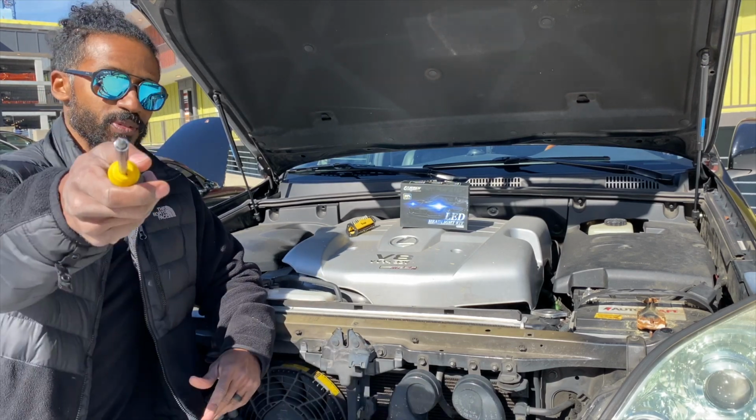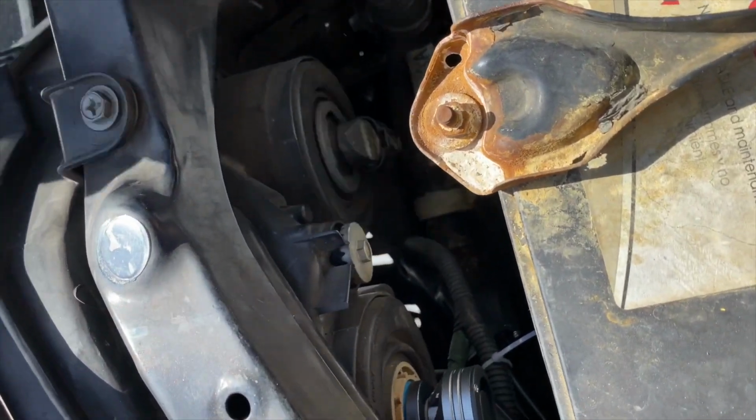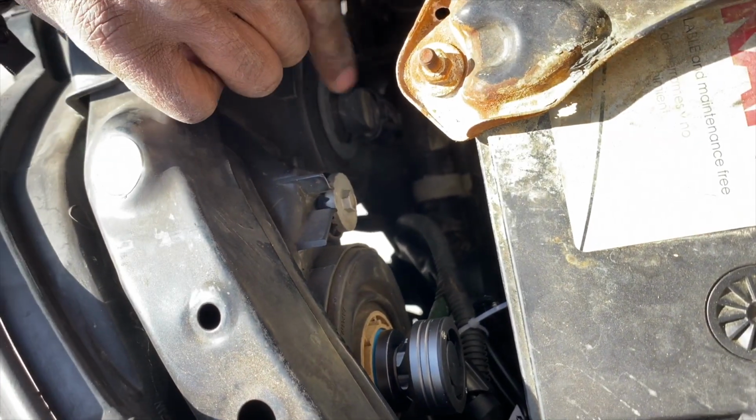So now we're gonna change the bulbs. I went ahead and installed the one on the driver's side first, just to make sure there weren't any surprises or anything I need to let y'all know about. But it's actually pretty straightforward. If you come over here and look, you can see that I have this one already in. This is your low beam right here, and this one right here is your high beam. This is an H11, this is a 9006.